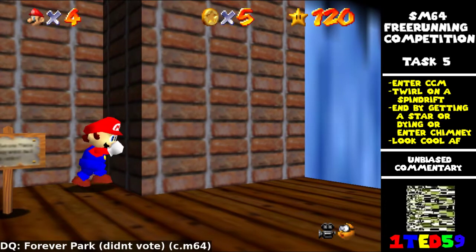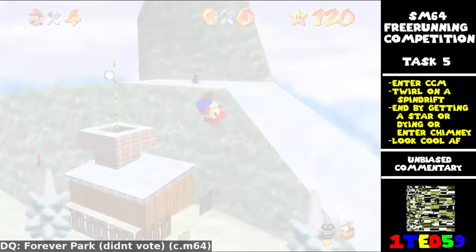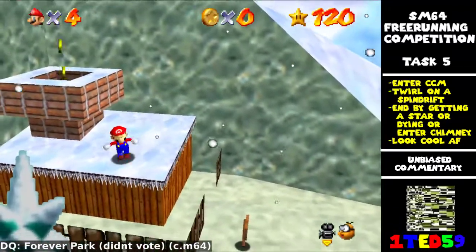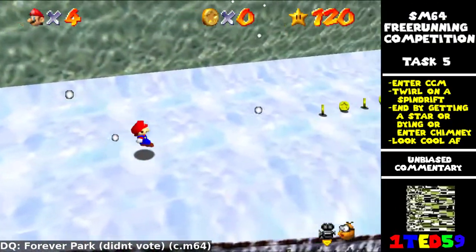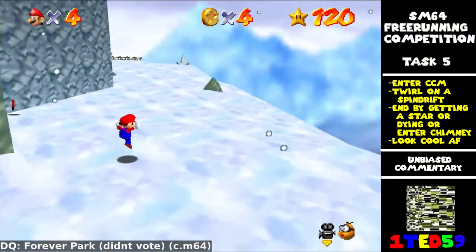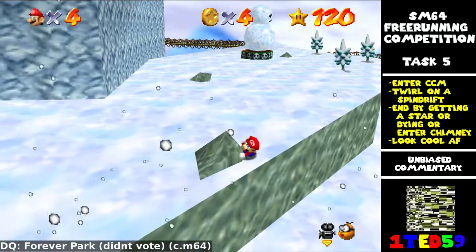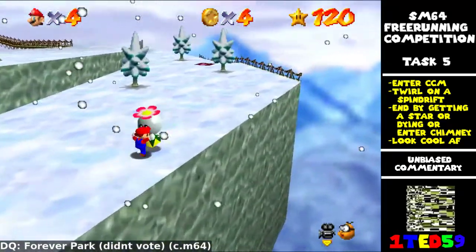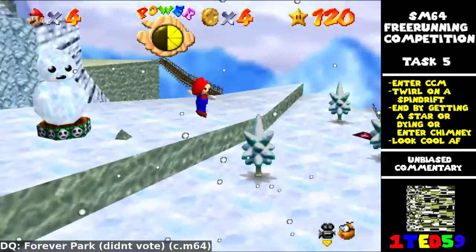And the other free run who also didn't vote, Forever Park. Let's watch his run, C.M64. Let's go. SS got 19 points, very close to Tesserakt. Very, very close. This C.M64 was the one that went all the way down. This was the one that tried to crawl up the side of it, but was unable to. Dives over, gets hit by the spin drift, tries to punch it to kill it. Fortunately has to jump on it right there.